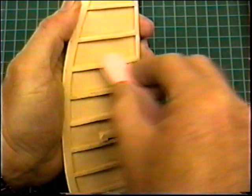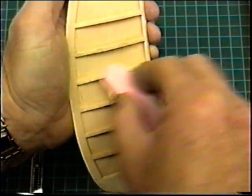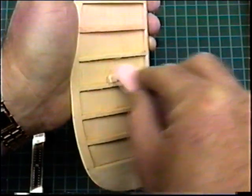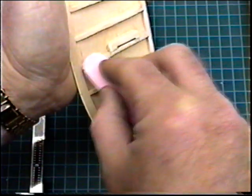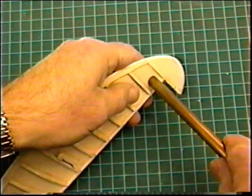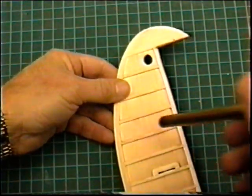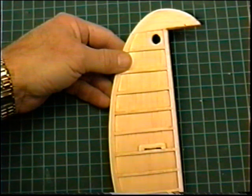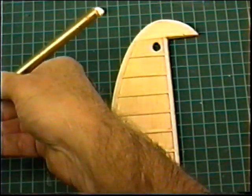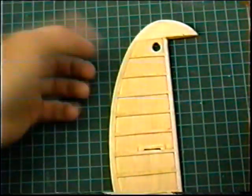Before I go any further, I want to radius all these little edges off since we've got the shape close. Now you get some tubing with a sharp edge and twist it through. Give yourself some lightning holes, randomly placed. Now one thing for sure you want to do is every time you punch a hole, you want to get the piece out. What happens if they start backing up in here, then it's a real problem, and then you wind up just crushing the piece out.